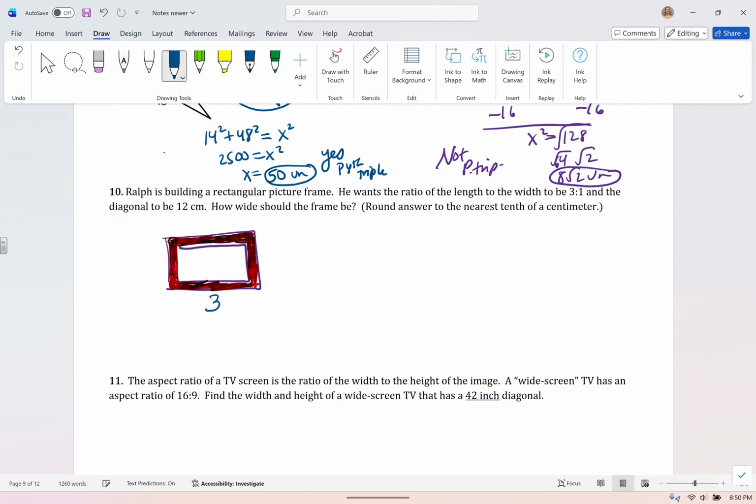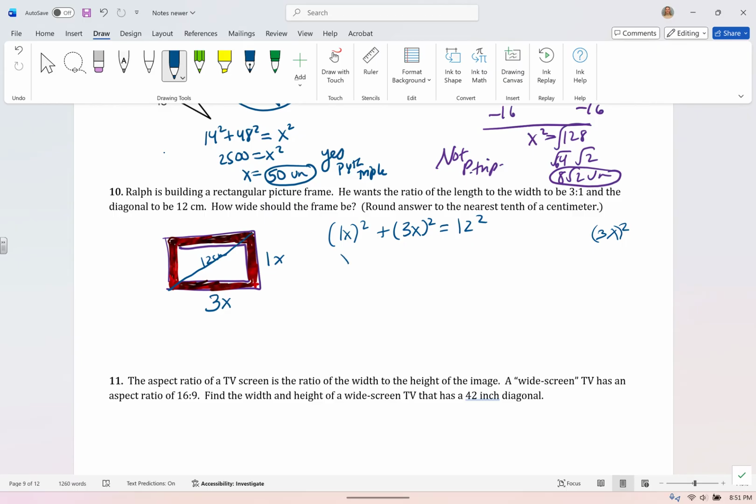So if the length and the width are 3 and 1, they're not 3 and 1. And that's their ratio. So when they talk about a ratio, often you will add an x there. Okay. So 3x and 1x. And we want the length of the diagonal to be 12 centimeters. And so if we do the Pythagorean theorem, we do (1x) squared plus (3x) squared equals 12 squared. Now, you have to remember that it's (3x) squared, not just 3x squared. It's both the 3 and the x. The entire length is not x, it's 3x. And so you've got to make sure you multiply that by itself again.